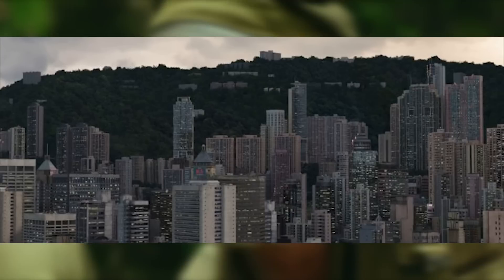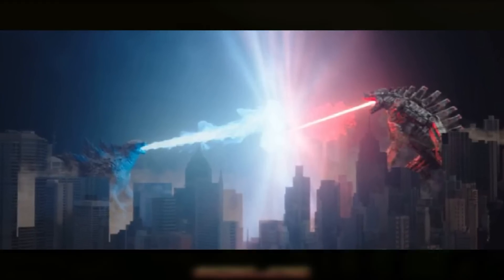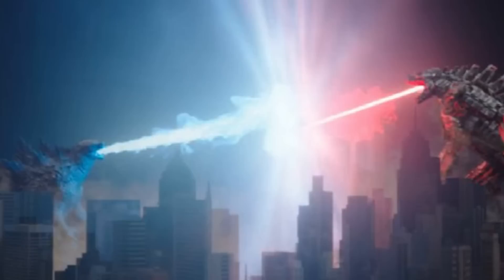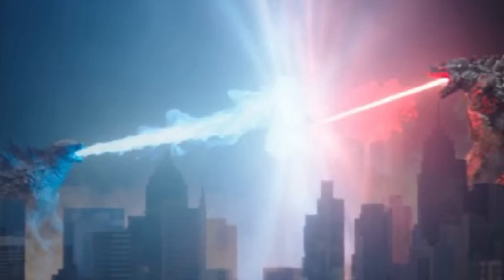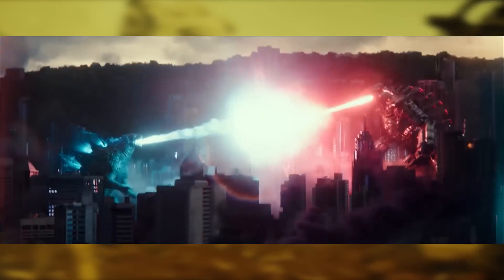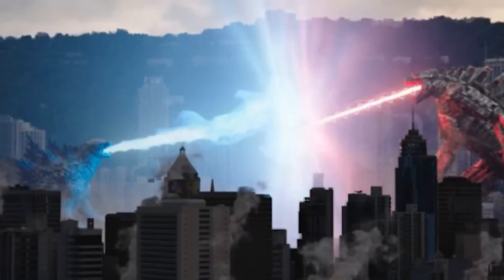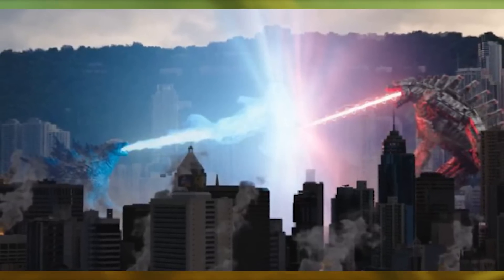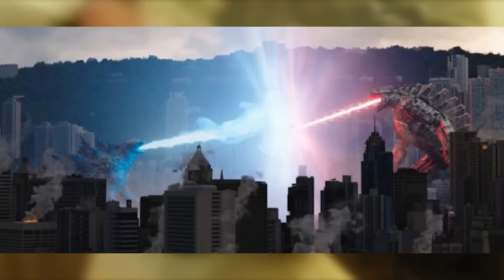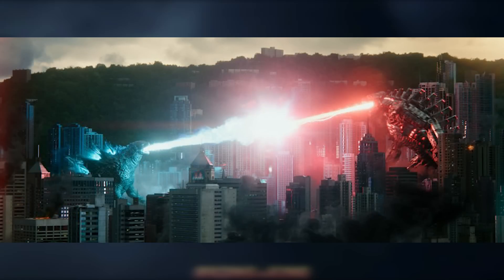They also did the Mechagodzilla beam battle. Starting with just a base image of Hong Kong, they add Godzilla and Mechagodzilla. Here's something that pisses me off and pisses fans off on Twitter: Godzilla's atomic breath is not hitting Mechagodzilla's atomic breath — Mechagodzilla is shooting too low and Godzilla's shooting too high. All they had to do was tweak Mechagodzilla's head upward and the beams would line up much better. I do like the spirals they add throughout Mechagodzilla's beam, and the final image of Godzilla just looks incredible.